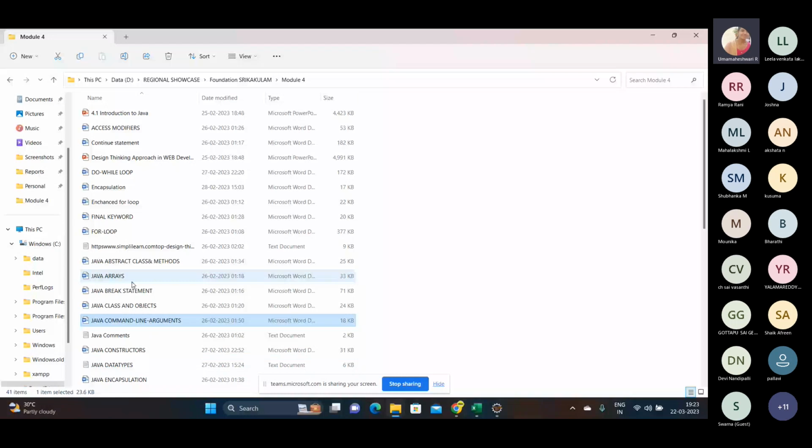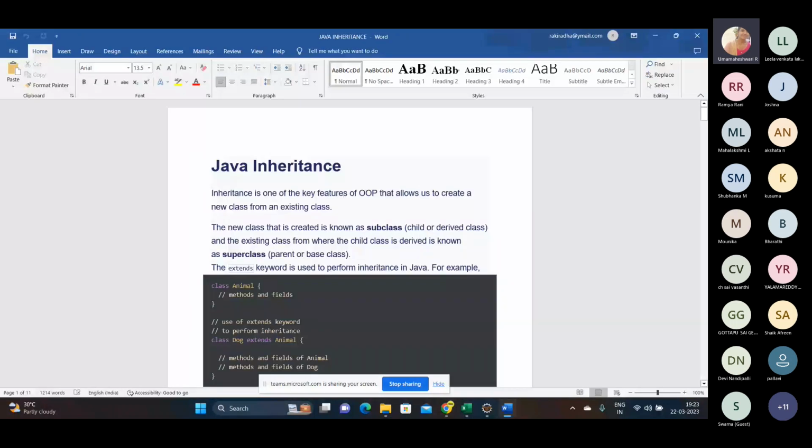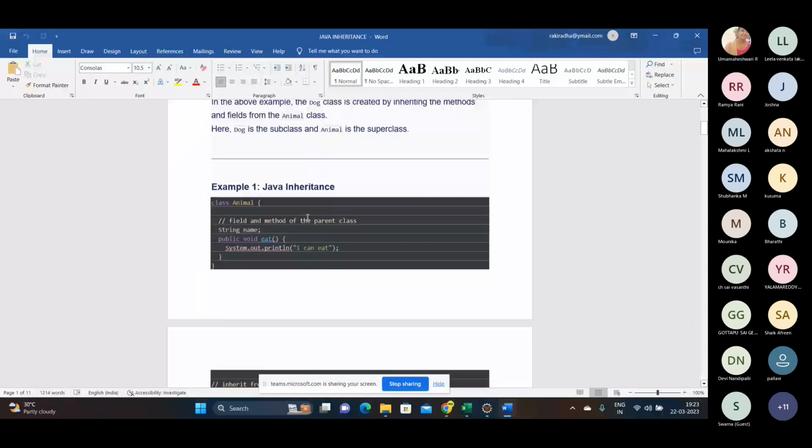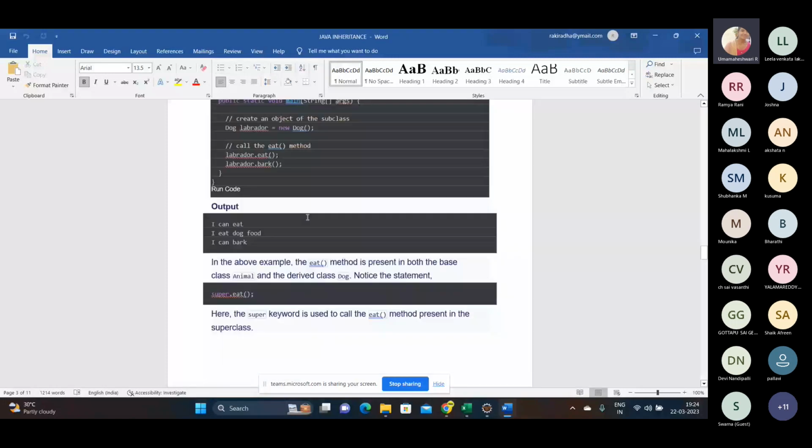Let me, yeah, I have a file. If you see here in the Java inheritance, we already discussed what it is, right? If you come down, okay, actually this is totally different. So what we can do is I'll explain it with a simple code. So how we can execute this.